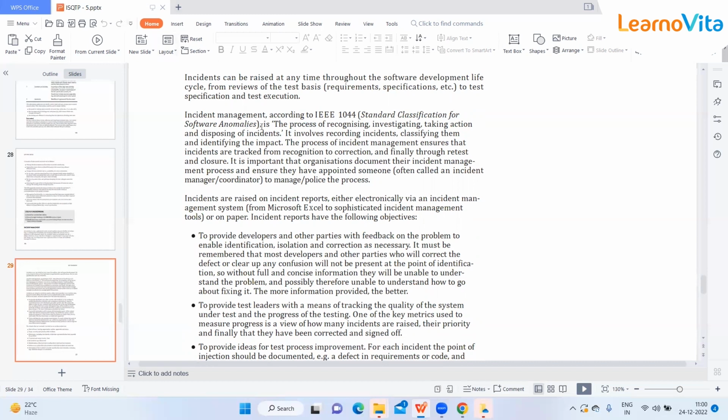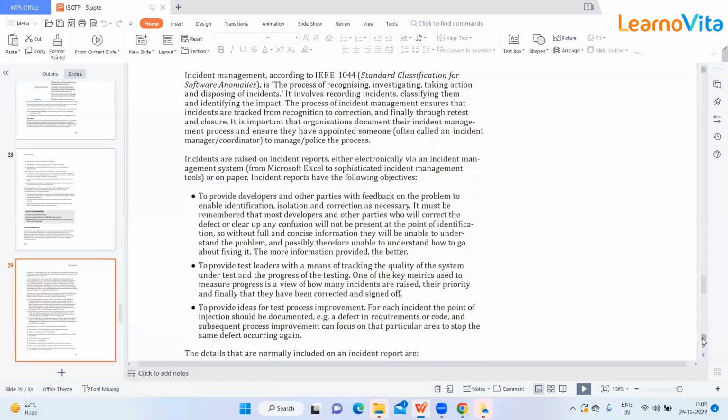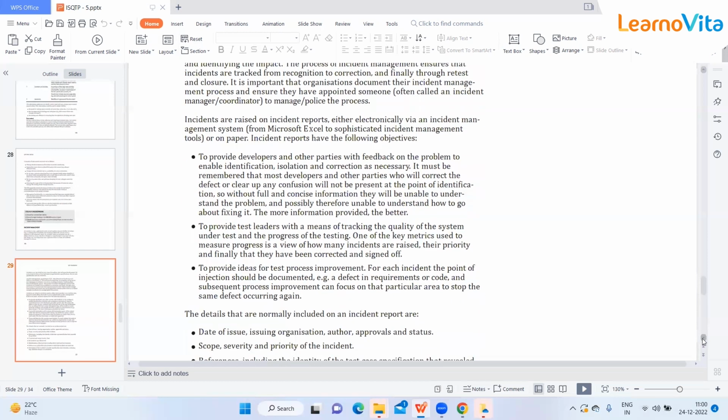Okay, the process of recognizing, investigating, taking action and disposing of incidents. So we mainly have to learn these objectives. Incidents are raised and incident reports are created either electronically via an incident management system, from Microsoft Excel to sophisticated incident management tools, or on paper.